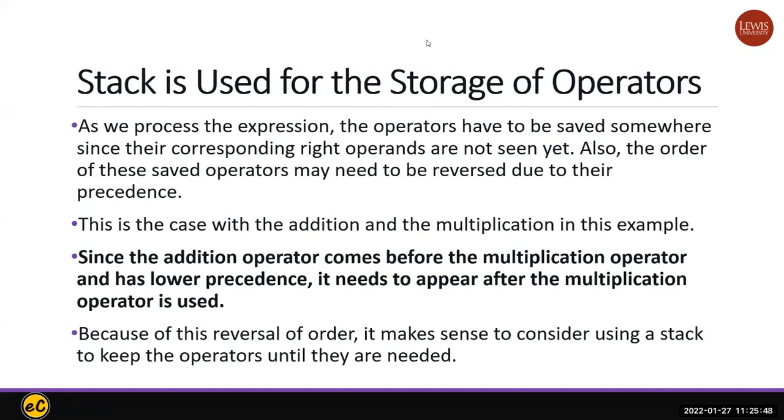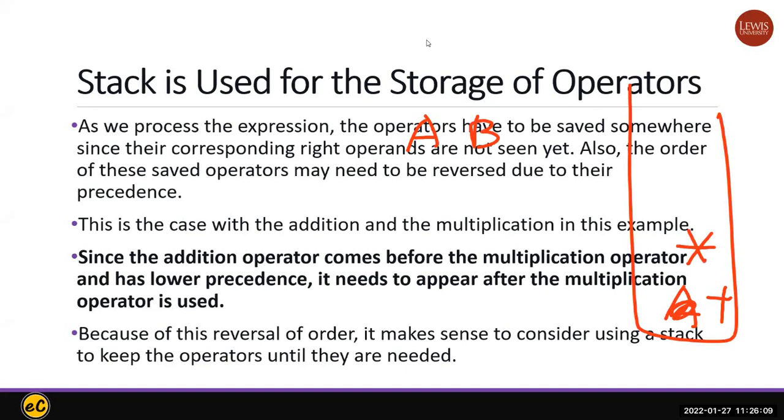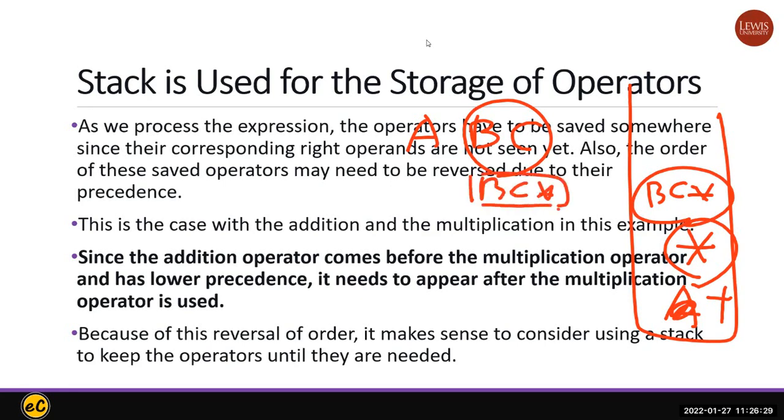So you look at A over here, and then you will see the order of the ABC is the same, so you actually put it in an array, a list, and you push in your plus sign, and then you put in your B, and you put in your multiply sign, and then you put in your C. Then you pop this one out, and then pop these two out, and you should get your B, C times, and this value and A. You put your B, C times over here, and you actually pop out these two, and with this one you get A, B, C times and plus.